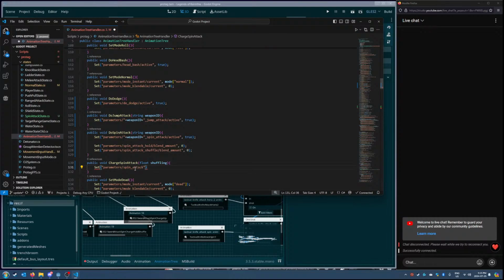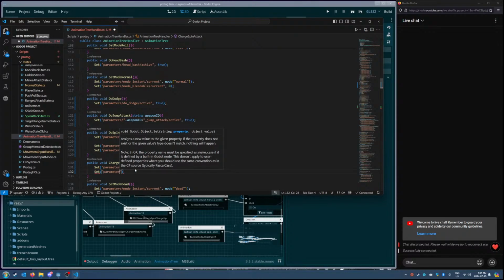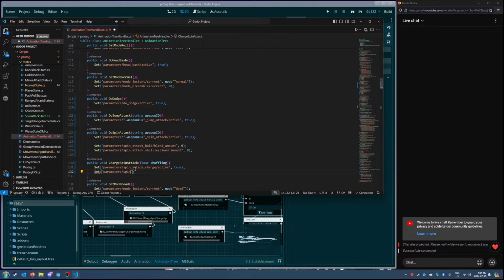Back. Charge. With. Go. Parameters bin tag hold.